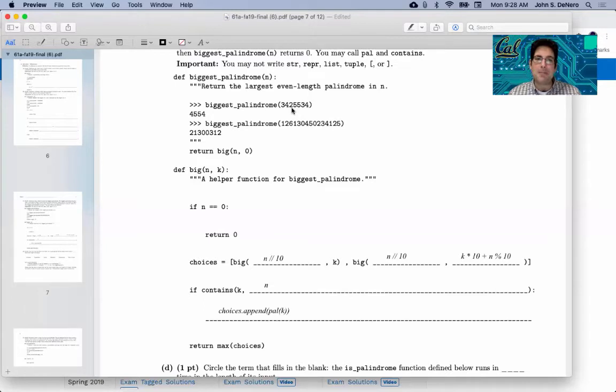And so you have to look for a way to distill that into a sequence of choices. And a common sequence of choices that you have is keep the last digit or you don't. I mean, we've seen that in a few different examples. And so it happens to apply here. Sometimes it's not clear what kind of sequence of choices you need to make, but that is a big part of solving a tree recursion problem.